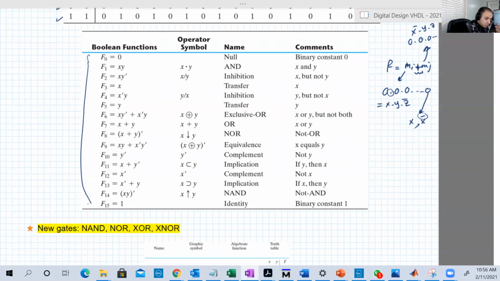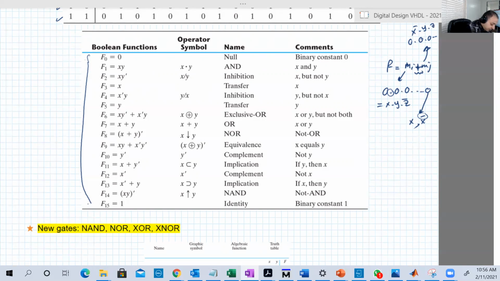But we're interested in the ones that we can implement using one circuit. We can of course implement them using AND, OR, NOT, but it will be more beneficial if we represent them with just one circuit, not a combination of other circuits, to reduce cost and power and so on.